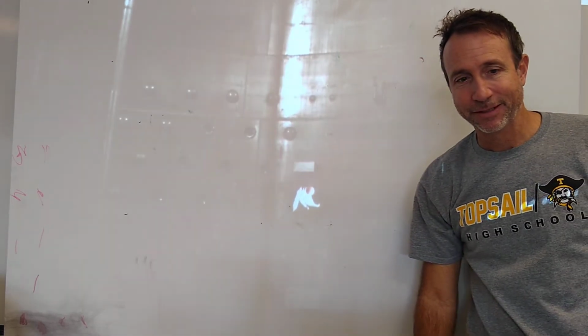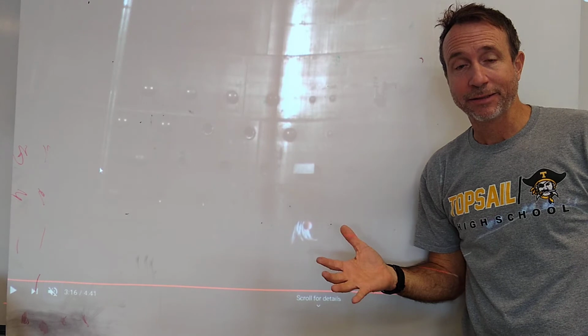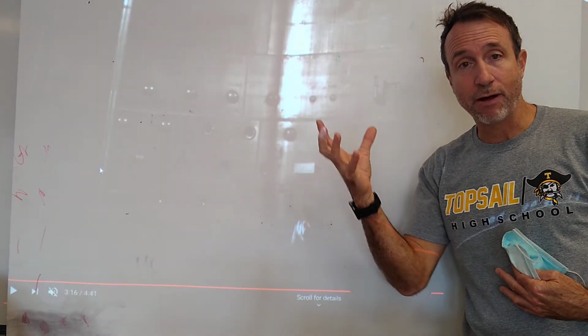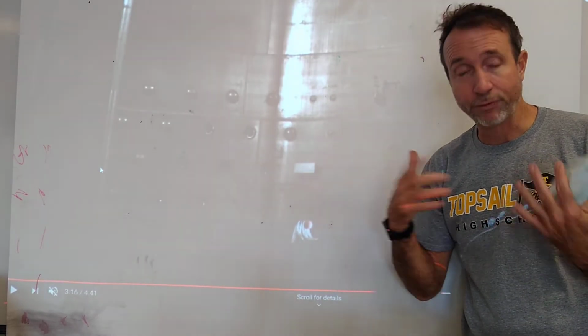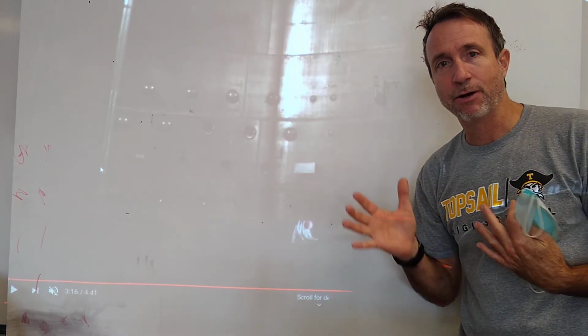Okay? So the reason you may think, the reason you feel that heavier objects fall faster than lighter objects, is the air. The air is messing up your perspective on gravity.